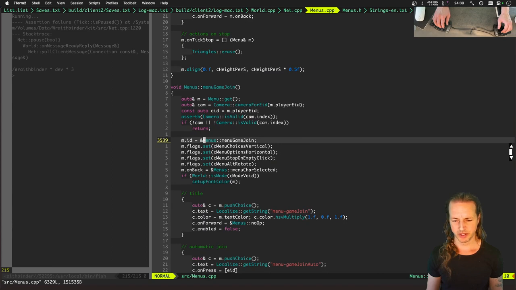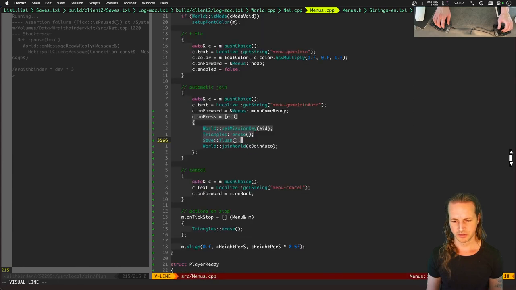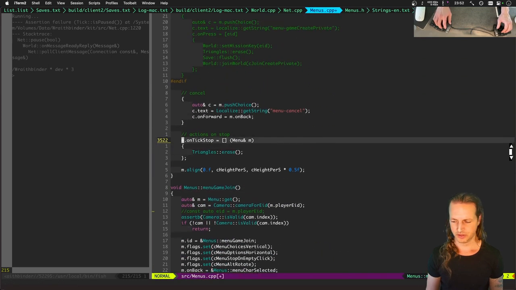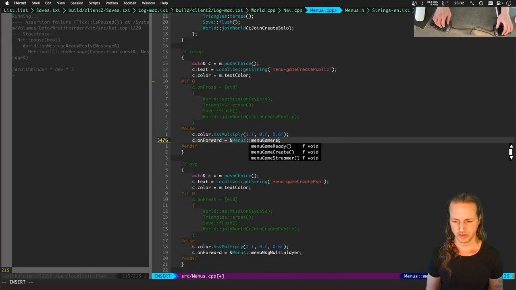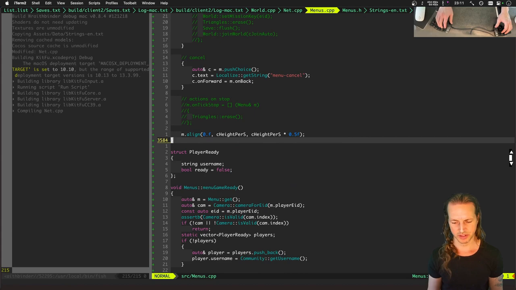Okay, so some things. The game join menu no longer needs this. Now we're going to have an on forward, which takes us to menu game ready. So this auto thing will take us there. Get rid of this, so we've got a cancel button. Don't need the actions on tick. Actually, let's comment these out for a second till I really figure out what I'm doing. Okay, we're going to do the same or similar thing for the game create menu. It also is going to just put us into the menu game ready. All right, that's all we need. So both those menus are going to take us to this game ready menu, where once we click ready, then we start off and do the auto join and all that.